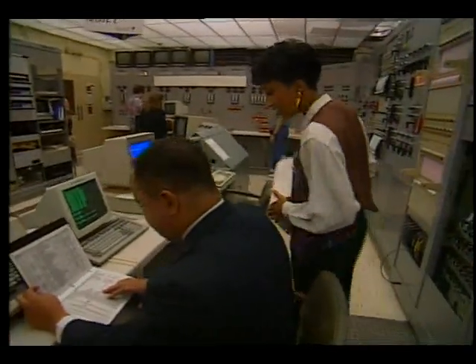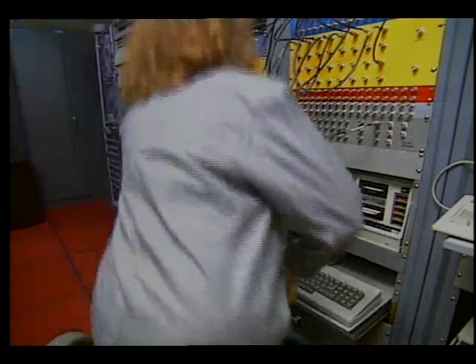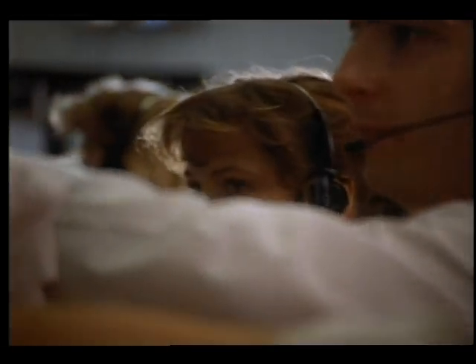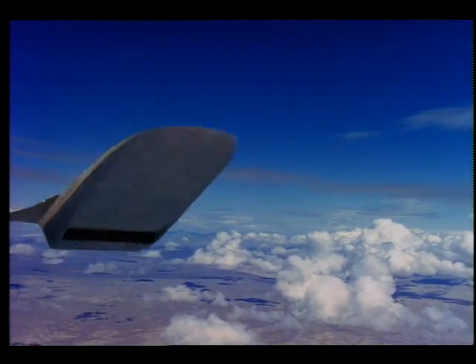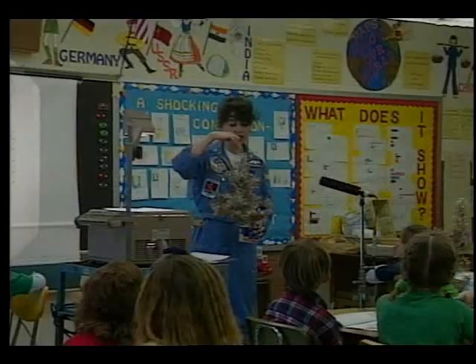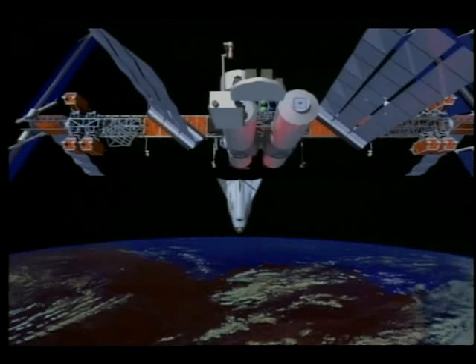Here at NASA Langley, researchers focus on tomorrow, today. We are dedicated to long-term basic research, as well as to high risk problem solving. In the increasingly competitive world of the future, it is clear that maintaining America's preeminence in science and technology will once again test our nation's technical vision, resolution, and institutional strengths. We at NASA Langley must stimulate advances across a broad spectrum of aerospace sciences and technologies critical to America's future. NASA Langley will aid private enterprise and strengthen American educational institutions by developing those resources which support the evolution of human aspiration.